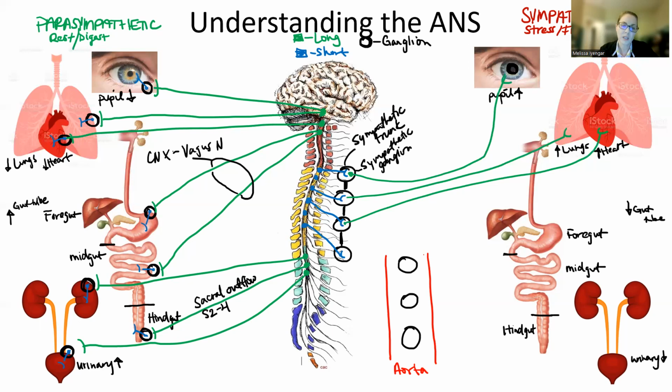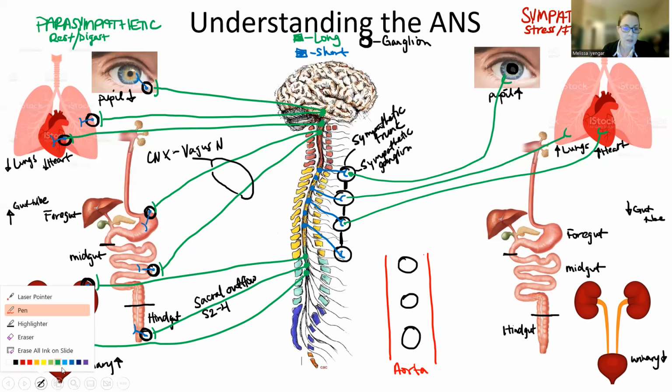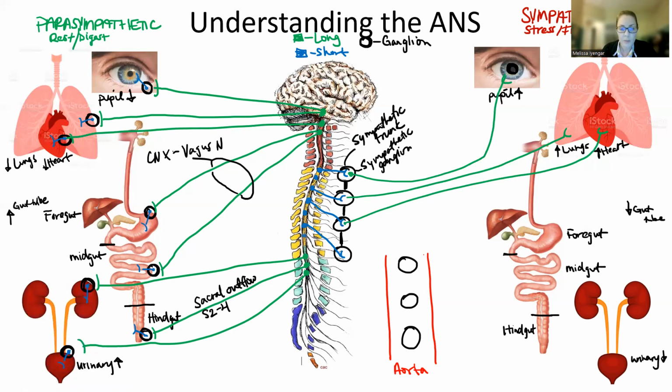Okay. And now I'm going to show you what's going to happen to foregut, midgut, hindgut stuff, because you will have to know the specific nerves that innervate foregut, midgut, and hindgut. So I'm going to see that my nerves that are coming off the thoracolumbar regions right here are going to bypass the sympathetic trunk, and instead they're going to hit a specific named ganglion that's going to be on top of the aorta. These nerves are going to have specific names. So we're going to use levels T5 to T9, like that. And this is going to be the greater splanchnic nerve.